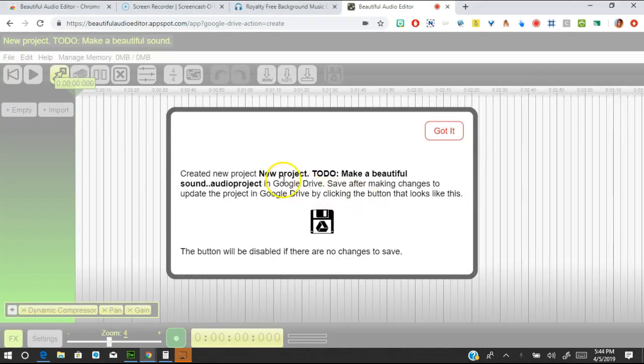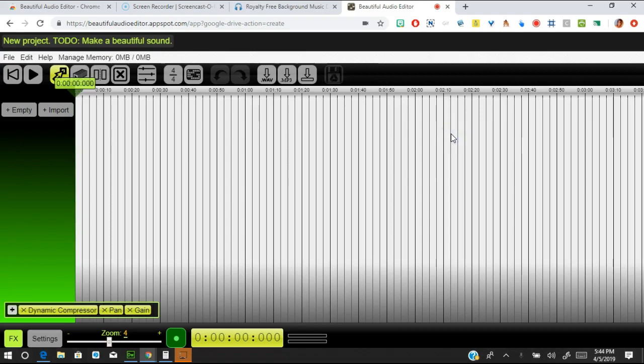Once you do that, it will actually save it into your Google Drive and you won't have to save it elsewhere. If you go in through the website, it won't save it for you. You can still save it yourself to a computer, but it wouldn't give you this Google Drive integration.